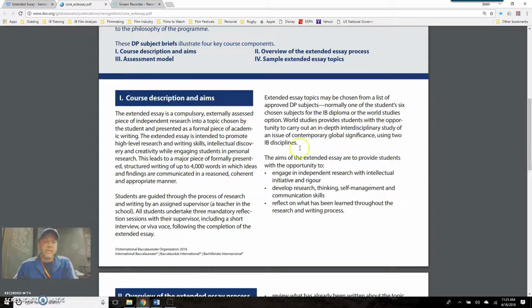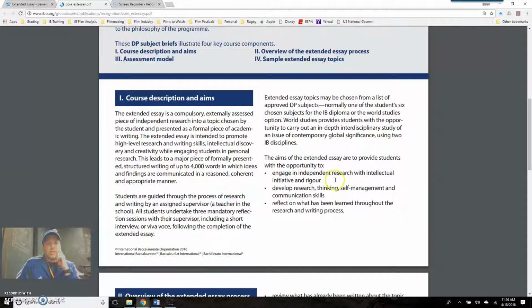And one thing I've pointed out to the students is that if you can understand the purpose of the extended essay and what the IB aims to do with the extended essay, that is then going to guide you, meaning the students, towards creating an appropriate and acceptable extended essay.